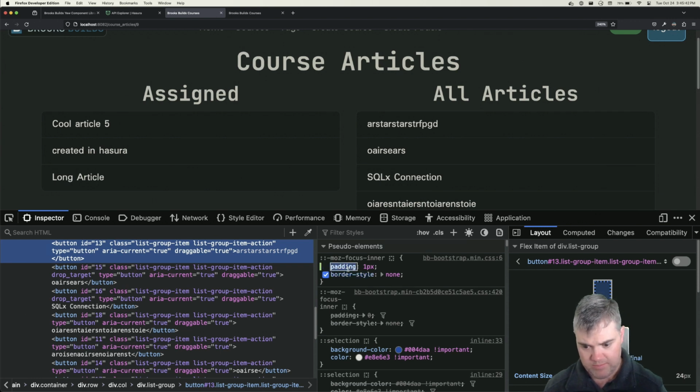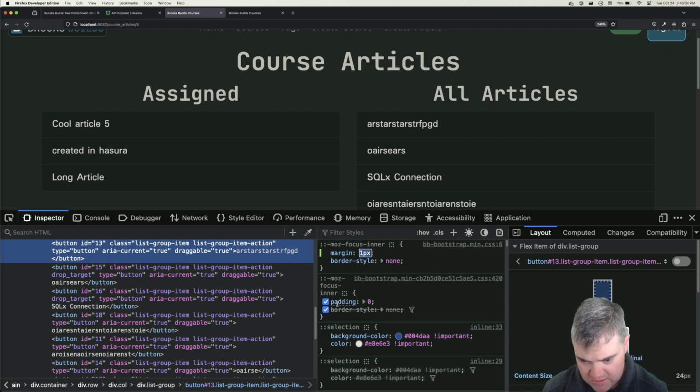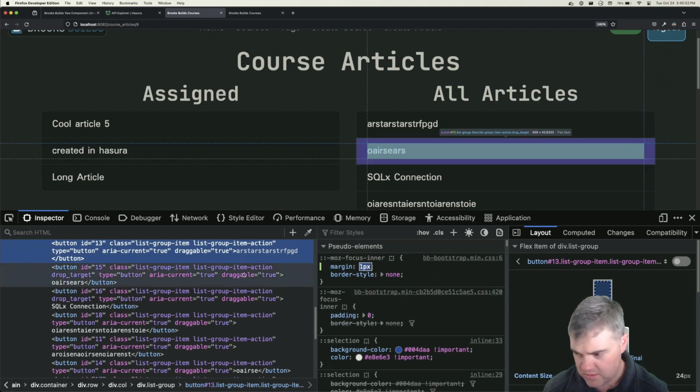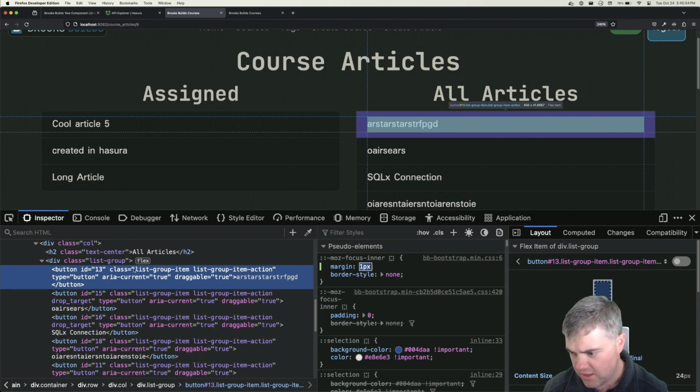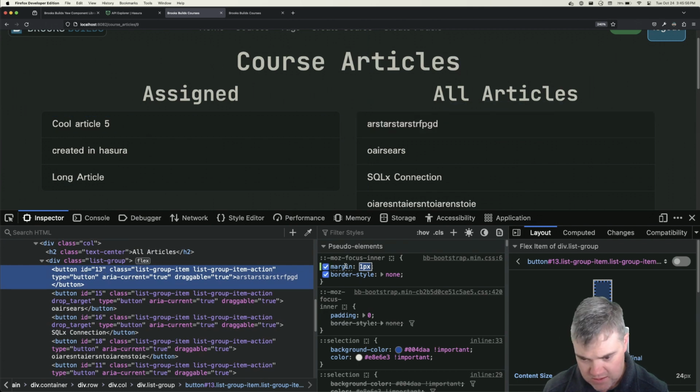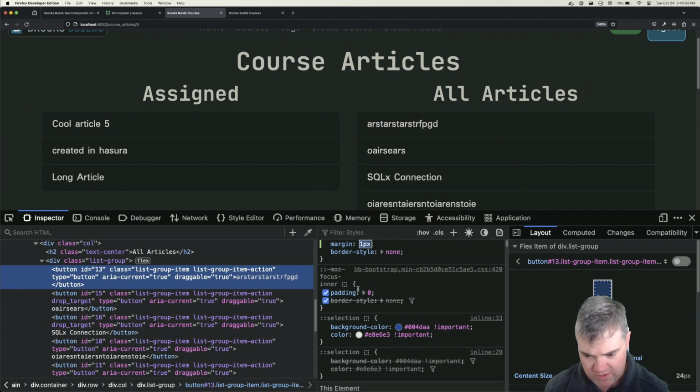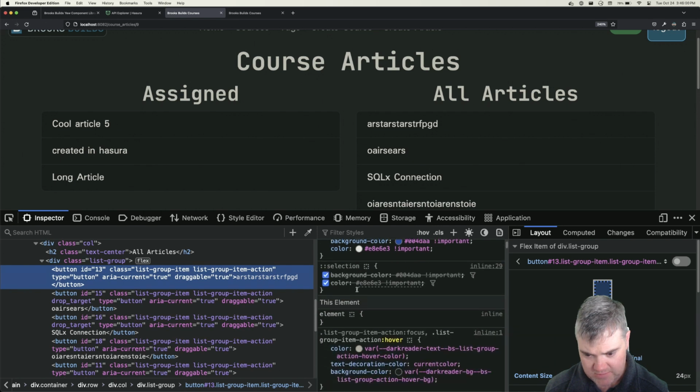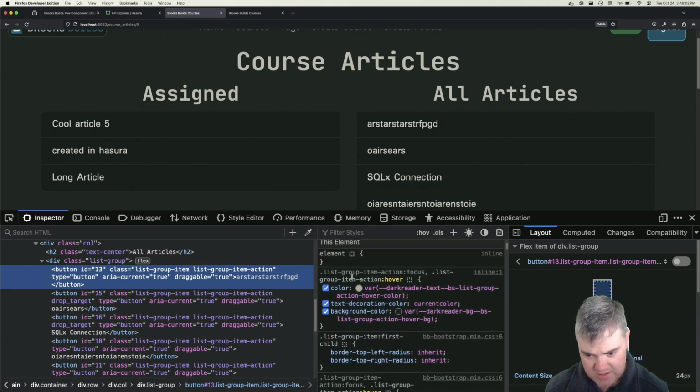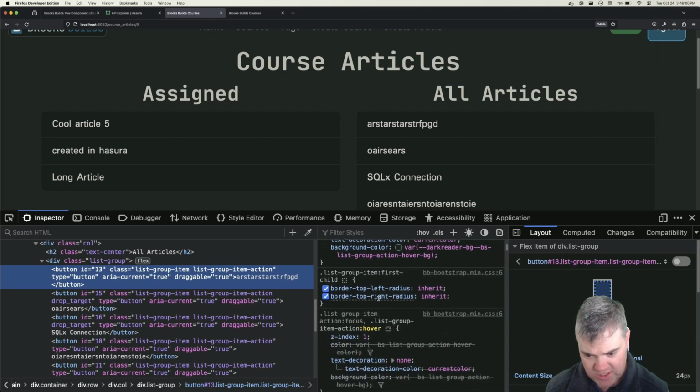No, a margin of 1 pixel. Oh, wait, no. I want, of all buttons. Mouse focus inner, whatever that is. I don't know what that is.